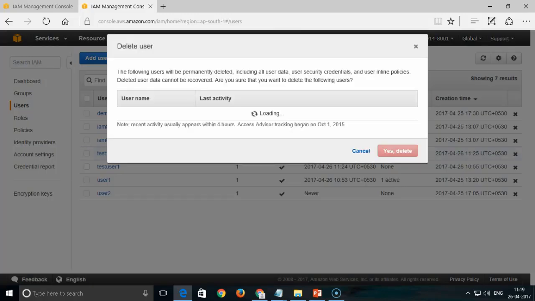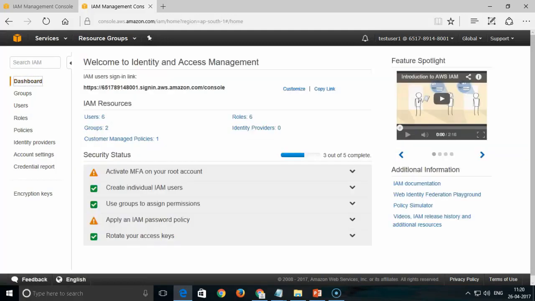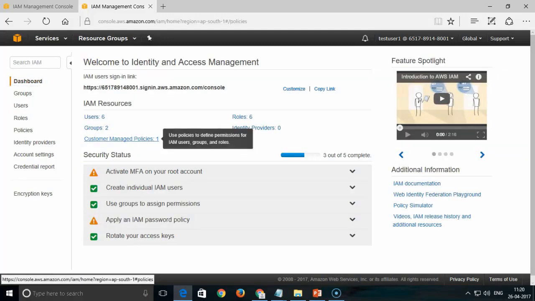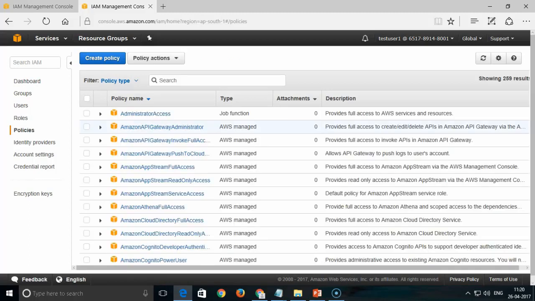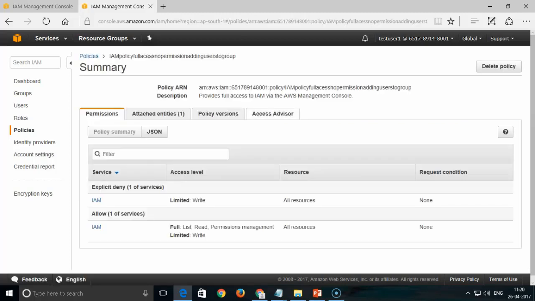You can see it will be deleted, right? So I can even check our dashboard. The customer managed policy has been created, right? So I can move here, customer managed policies. You can see it provides full access to your IAM via your AWS managed consoles, right? So this is the policy which we have created.